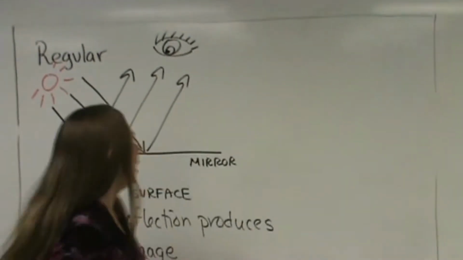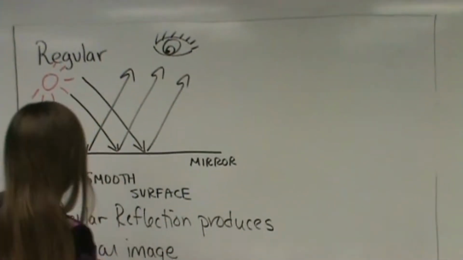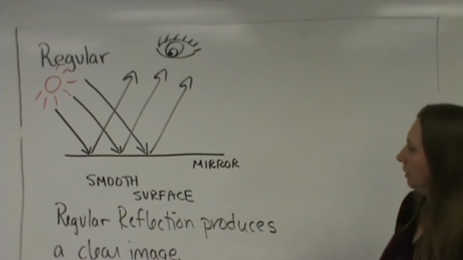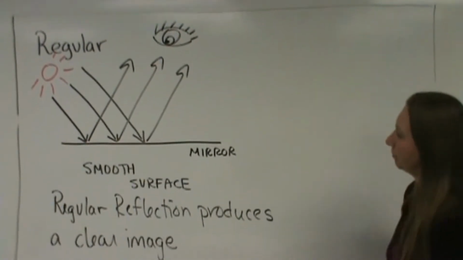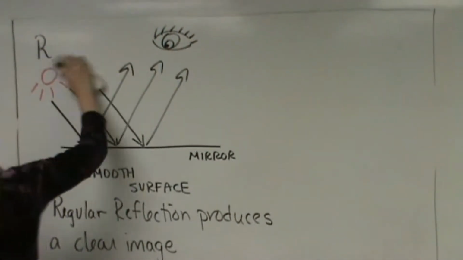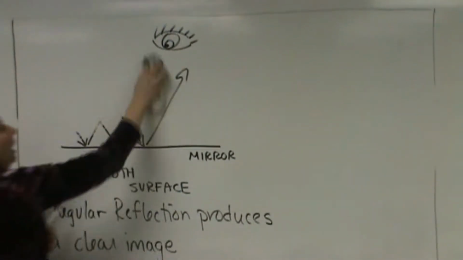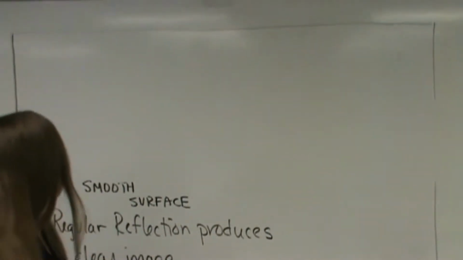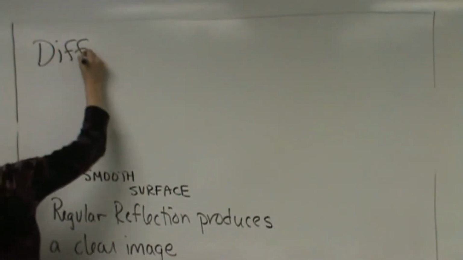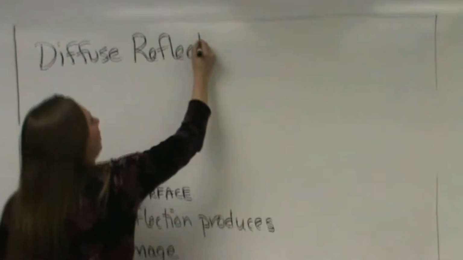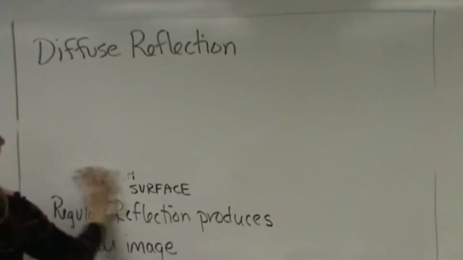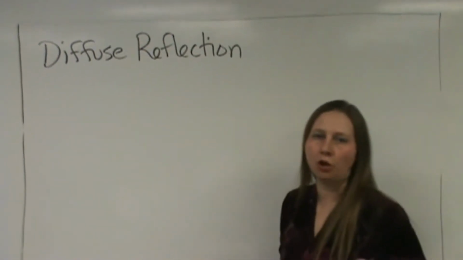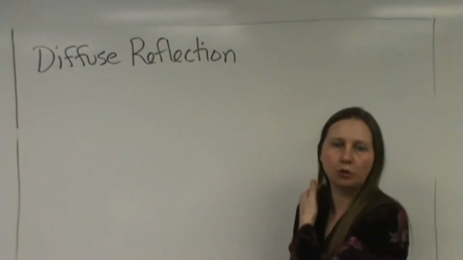Right, now another example of reflection is diffuse reflection. And I'm going to erase this because I'm going to need a little bit of space to do diffuse reflection properly. So if you want to copy that, take just a minute to get that copy. All right, so the next kind of reflection is going to be diffuse reflection. Diffuse reflection occurs when a wave bounces off a rough surface, a surface that is not so smooth.